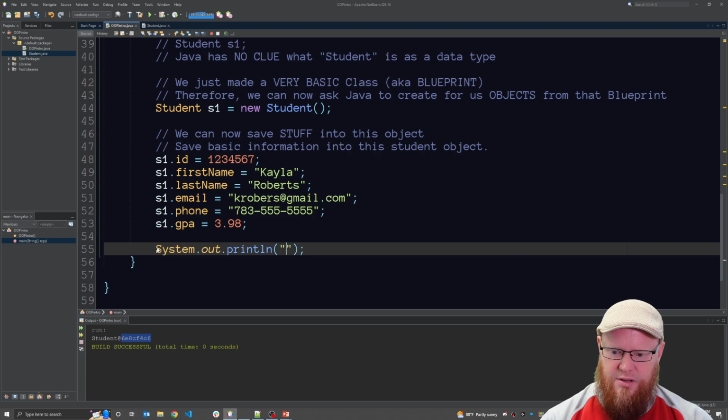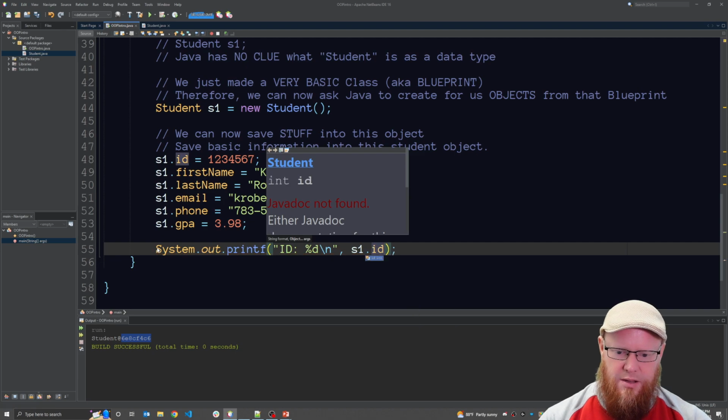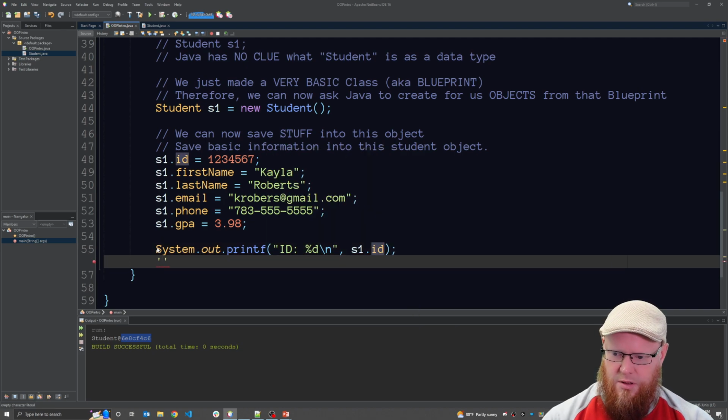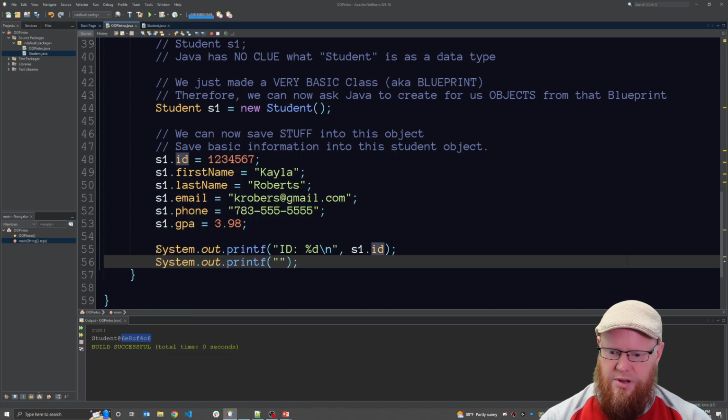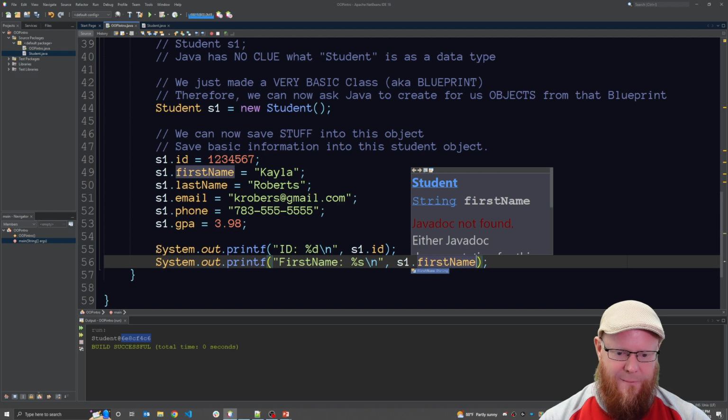So here, let's print, and let's use formatted printing for good practice. ID: %d new line. And this is going to be s1.id. Perfect. And here we want to print out the first name: %s new line. And this is s1.firstName.